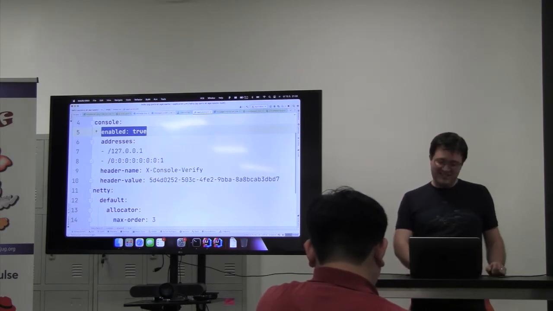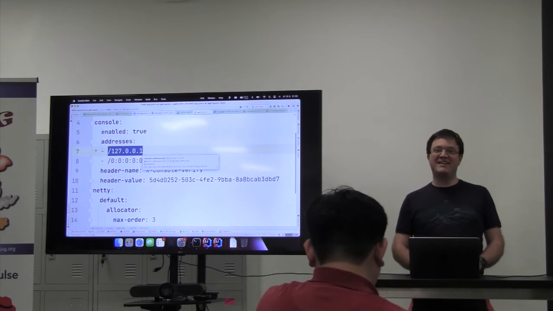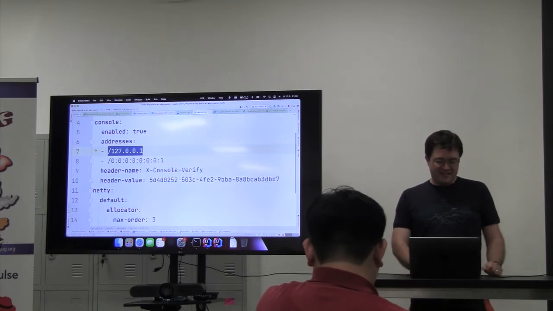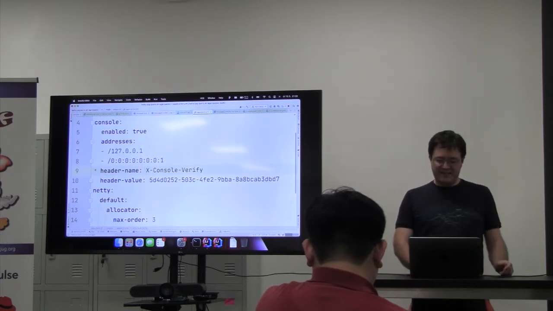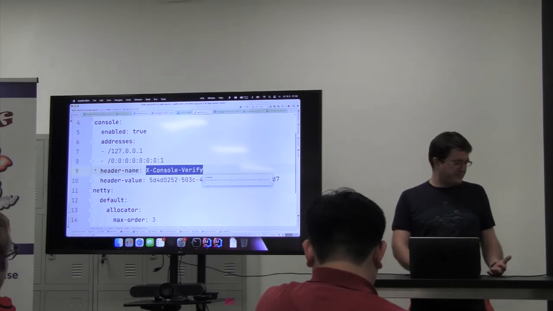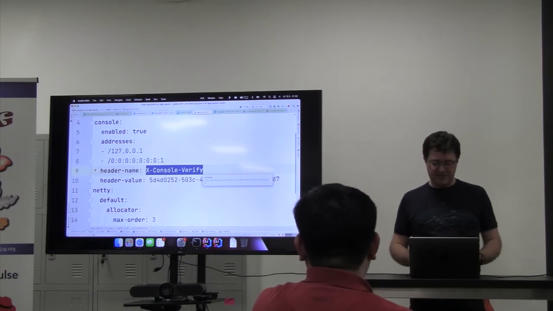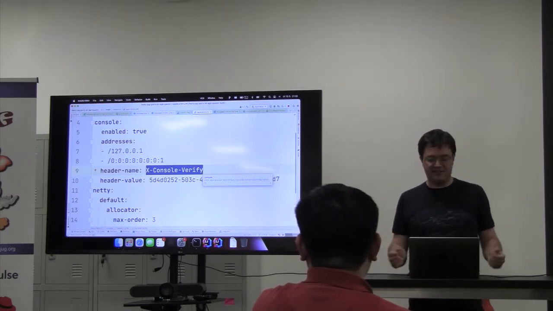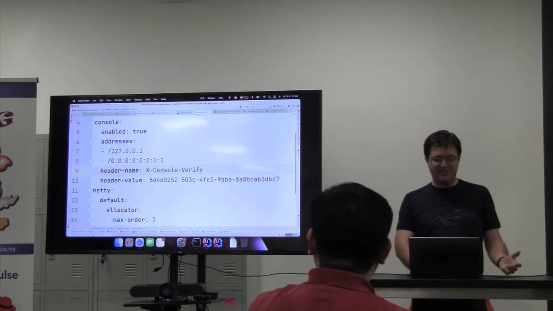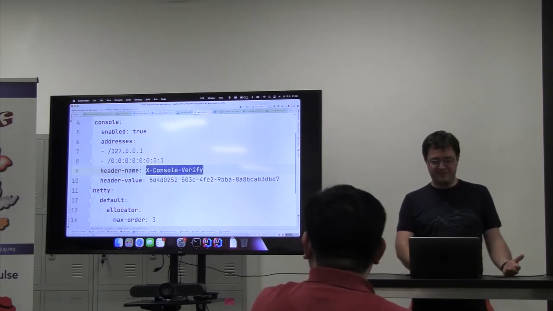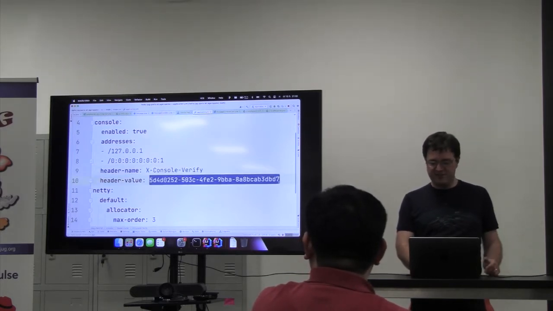Then the nice thing is to limit it to localhost. And the nice thing about all cloud is that every request is coming from localhost, from the reverse proxy. The last thing which the reverse proxy won't do, or if you make some internal calls, like we are fetching the pictures from the internet, it's good to have some safe header. So we have the safe header, and this value is generated for you by default.